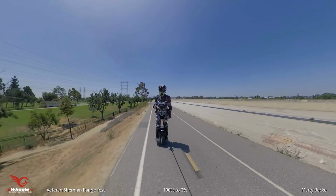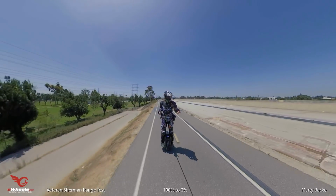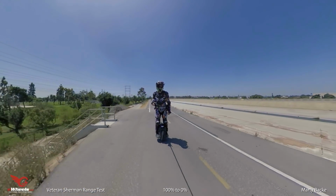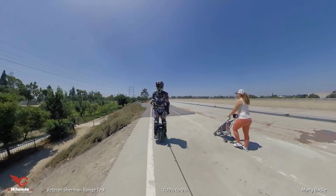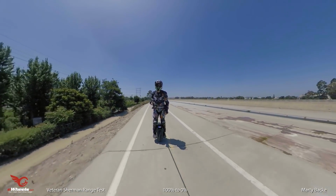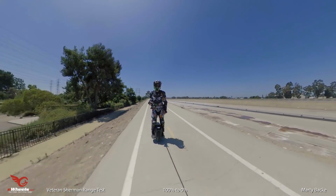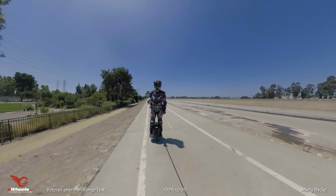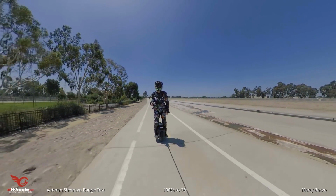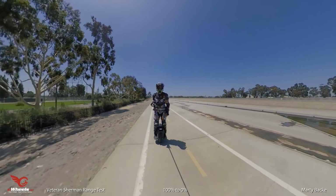And tilt back is definitely, I'm feeling it. 15 miles an hour now. I wouldn't want to go faster. So I might not make it home. But I'm gonna try. I might have to go pretty slow. So I think I like it.